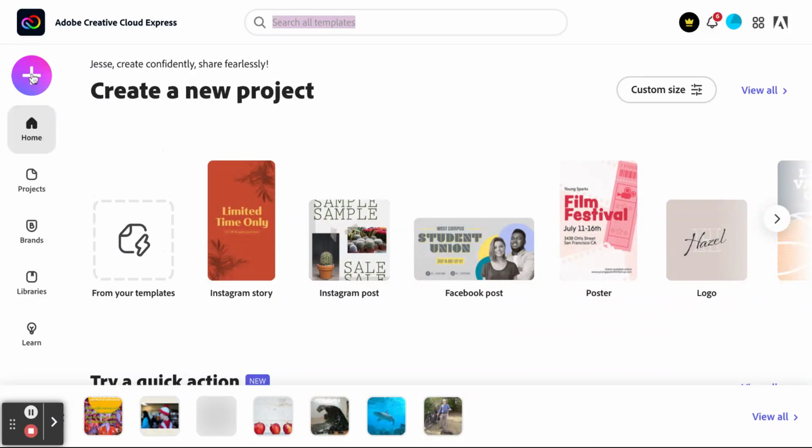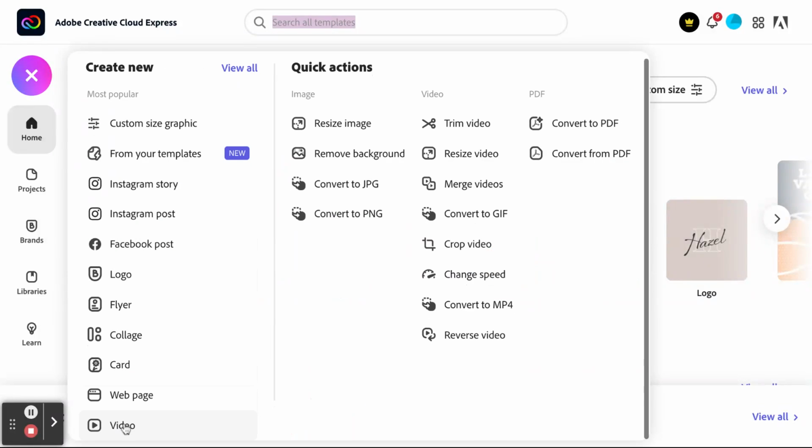Once you're here, click on the plus sign, and way down at the bottom of the left column, you see there's a video button. If you like this tool, I encourage you to come back and check out a lot of these other options. This is a huge resource, and you can make a bunch of very cool stuff in here. Video will show you some of the things, but the rest of this is actually pretty good if you ever do need to make a web page or create a flyer. This is a great tool, and it's almost entirely free. So for now, sorry for the sales pitch, but I'll click on video.